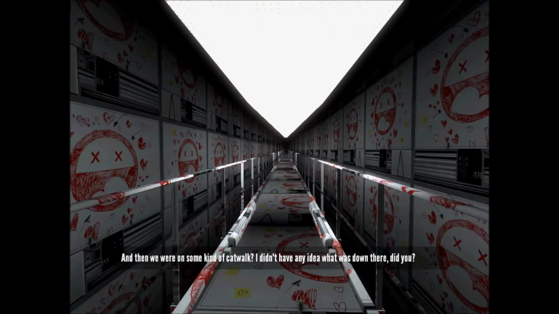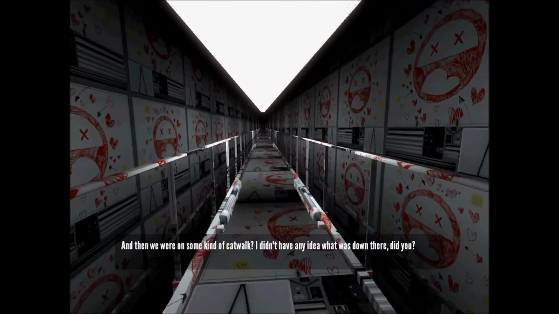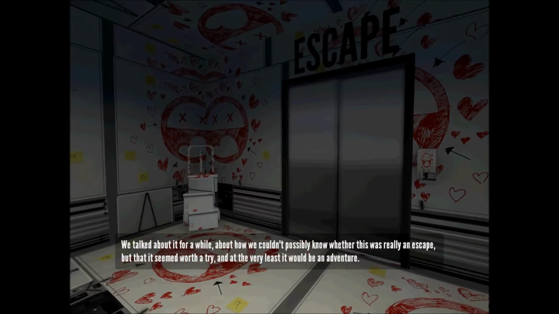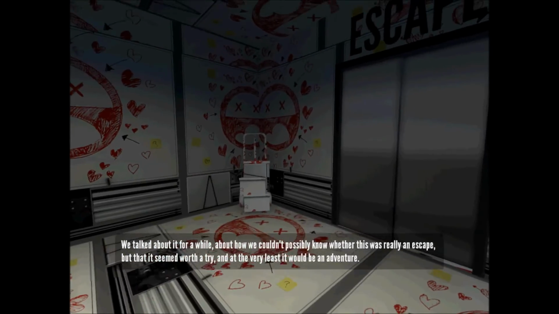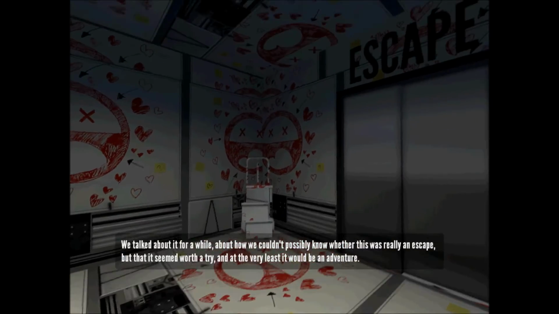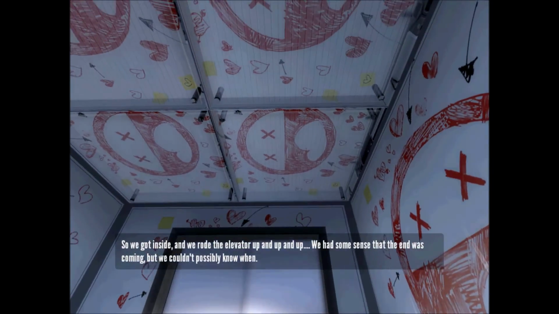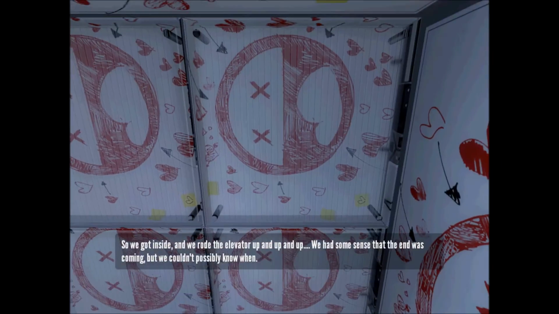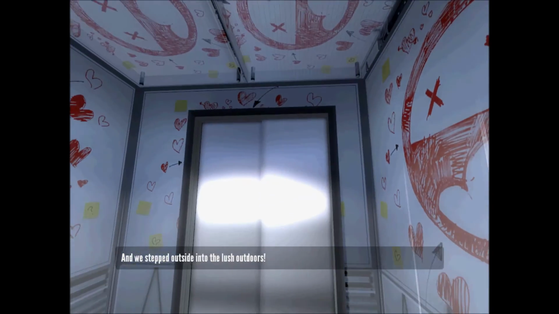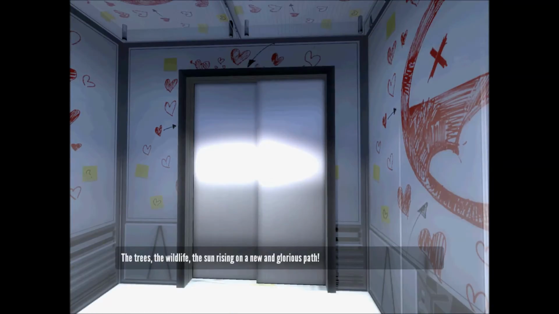And then we were on some kind of catwalk. I didn't have any idea what was down there. Did you? And we just kept going and we found that elevator and it said escape on it. We talked about it for a while, about how we couldn't possibly know whether this was really an escape, but that it seemed worth a try, and at the very least it would be an adventure. So we got inside, and we rode the elevator up and up and up. We had some sense that the end was coming, but we couldn't possibly know when. And then after so long, it finally stopped, and we stepped out into the lush outdoors, the trees, the wildlife, the sun rising on a new and glorious path.